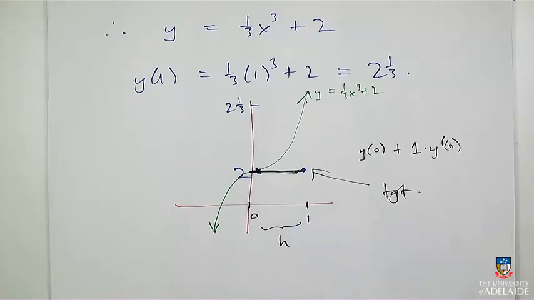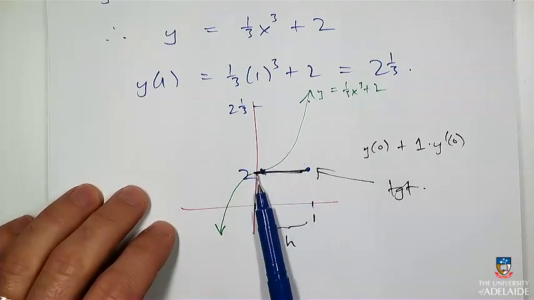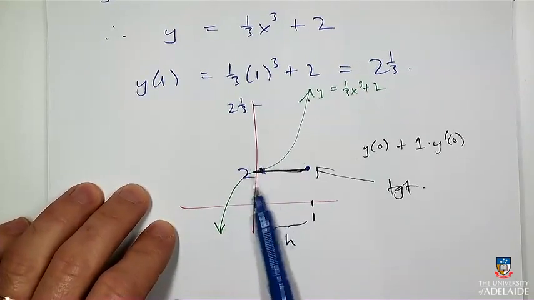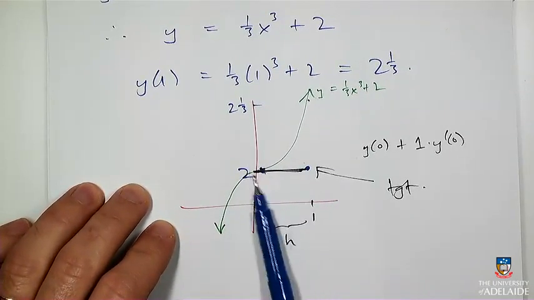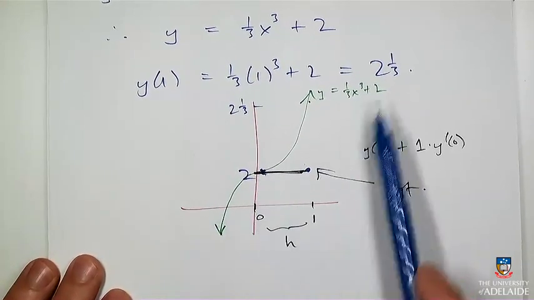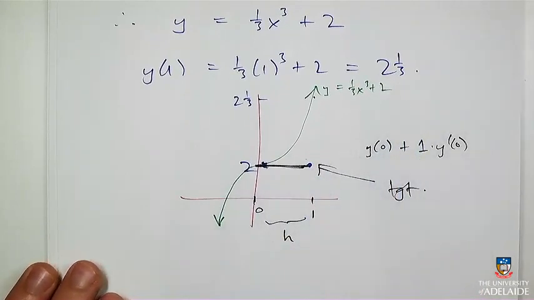But it is the scheme, right? That's what the scheme is. I mean, if we didn't want to go 1, but we just wanted to go like 0.1, well, this graph is actually pretty flat around that point, right? So if we wanted to go 0.1, our guess would still be 2, but the actual answer wouldn't be 2 and a third, right? It would be like 2.03, much closer to 2. So if h was smaller, this would actually give a much better guess.